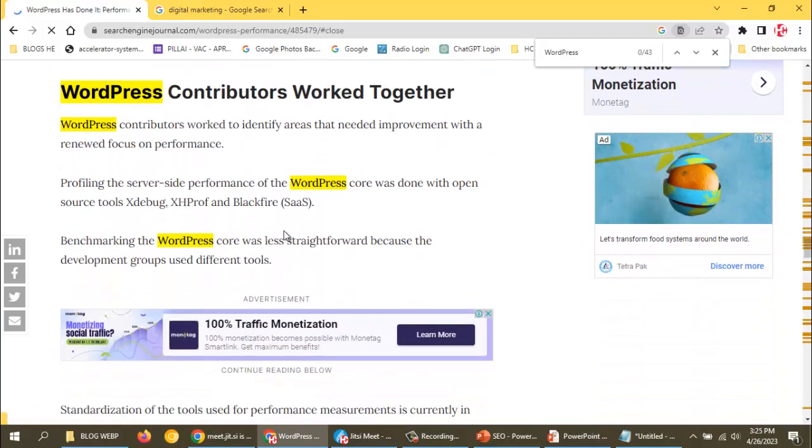That means I want to say that if we use 2 to 3% of that word, then only Google will optimize or recognize our blog. Then only Google will get to know that this is the keyword for this particular blog or article or page. Otherwise it will not get to know. So that is the formula which is provided by Google.